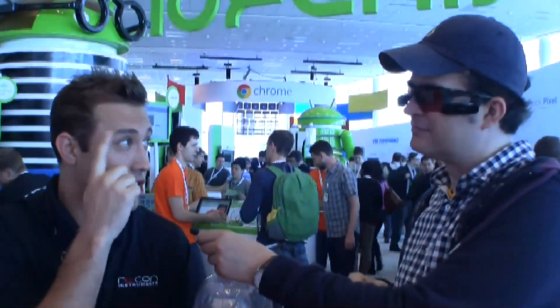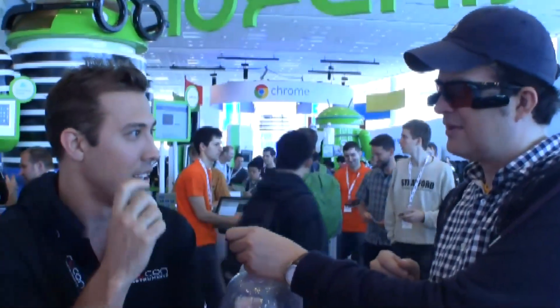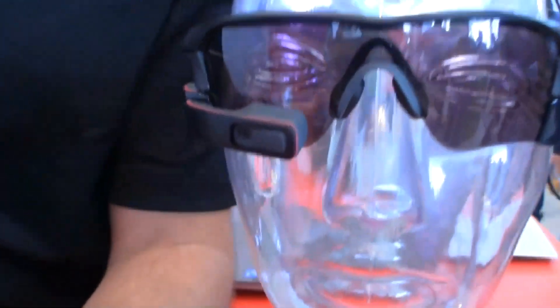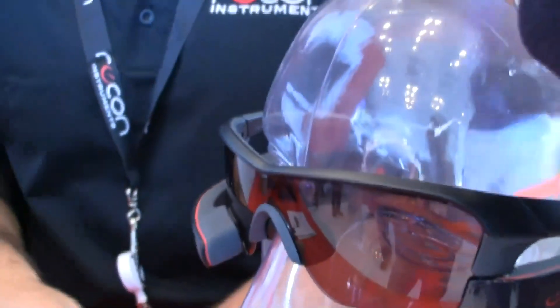I definitely like it. And the way you're also kind of navigating, it's a little bit similar to Google Glass, right? It is, yeah, but that's an optical touch sensor, so it works with gloves or in any condition, if it's wet or whatever. And the screen is completely viewable outside in bright light as well. That's why we opted for something that wasn't transparent, but it kind of has a transparent look — it projects like a virtual image in front of you. Is it integrated speaker? It does — speaker and mic, so you could control it with voice command and stuff like that. We're not nailing down the features right now, but all the options are there.